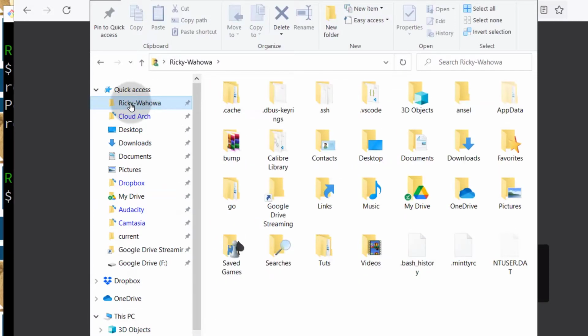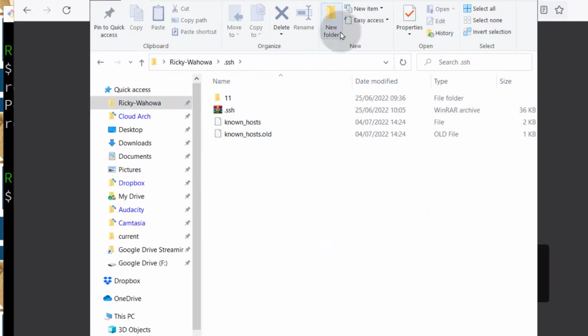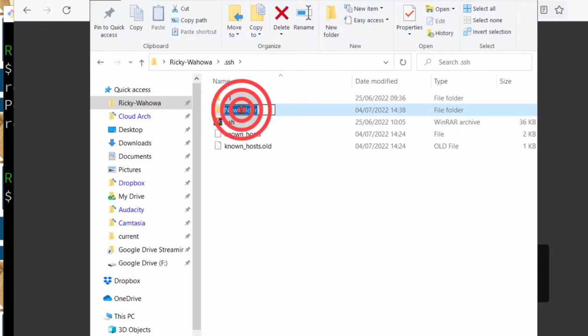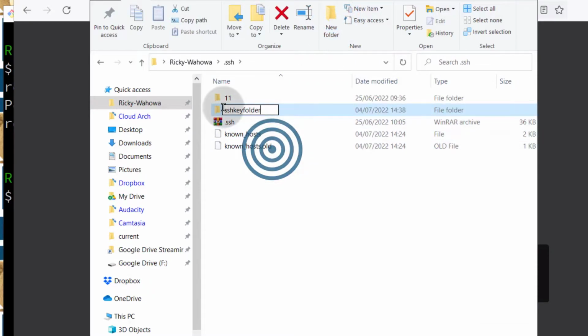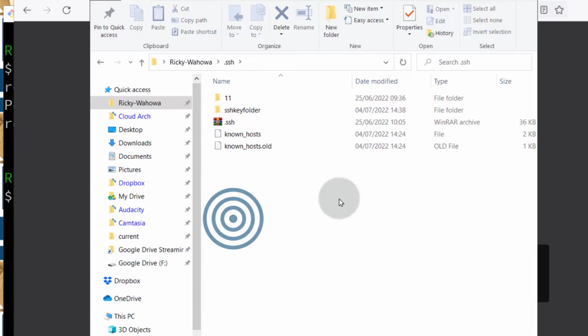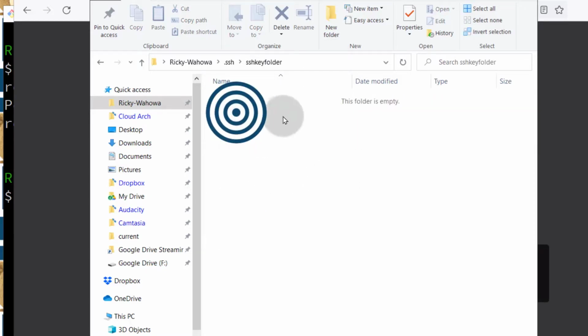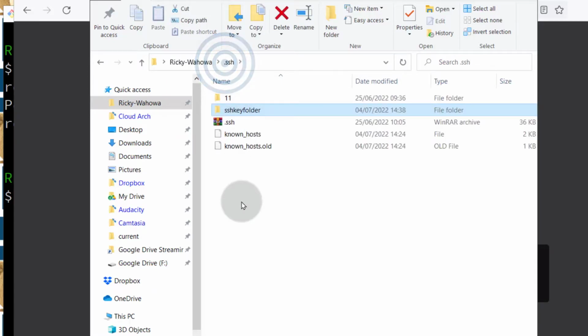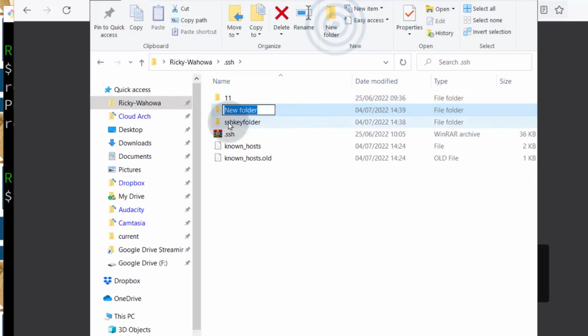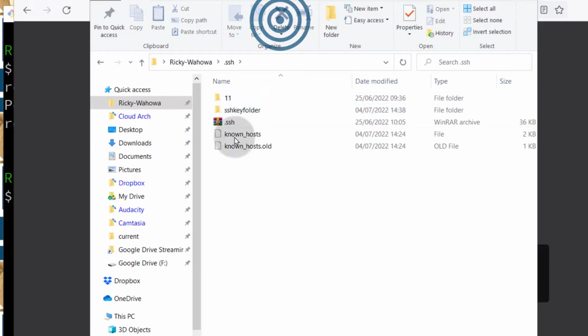First of all, create the directory, and the directory will be located in here. If you come here under your user directory, your Windows home directory, .ssh, inside of .ssh, create a folder, and I will call mine SSH key folder. And inside of this folder, we're going to have the keys for our server. So the next time, if you have a different server you want to set up SSH for, you can just come in here and give it another name, and you can have the keys for that server in that folder. So that's why it's good to do it this way.